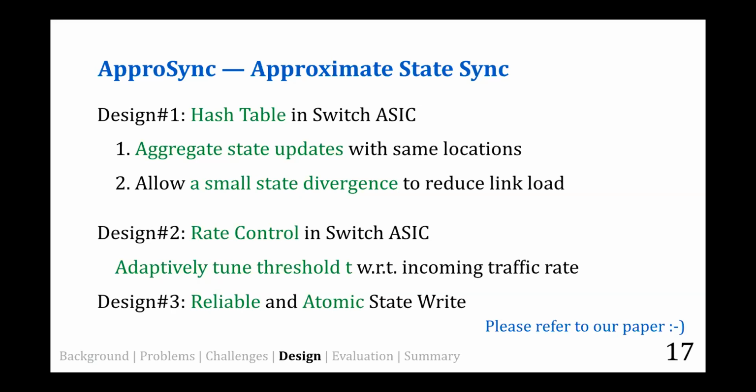Correct. And my question was more like, what are you doing? I understand you can do this from the control plane, but have you done this? Because design number 3 says reliable and atomic state writes. So when you say an atomic state write, it means that you guarantee that your state writes are going to be committed in an atomic manner. But what if you miss some state updates? Do you roll back those that are already committed? That's what I'm trying to understand. Okay, I'm sorry, I still don't get your point. Could you please send me the question after? Yeah, I will send you the question. Yeah, don't worry, we'll take it offline. Thank you very much. No problem.